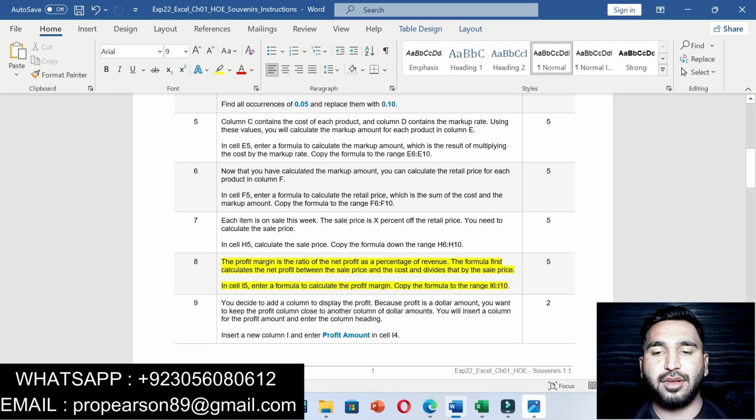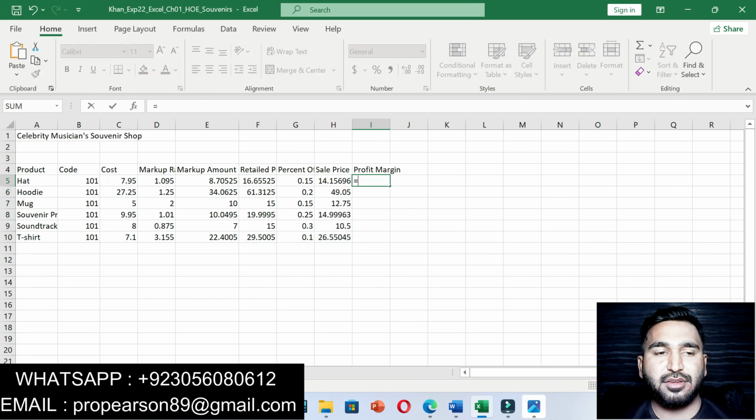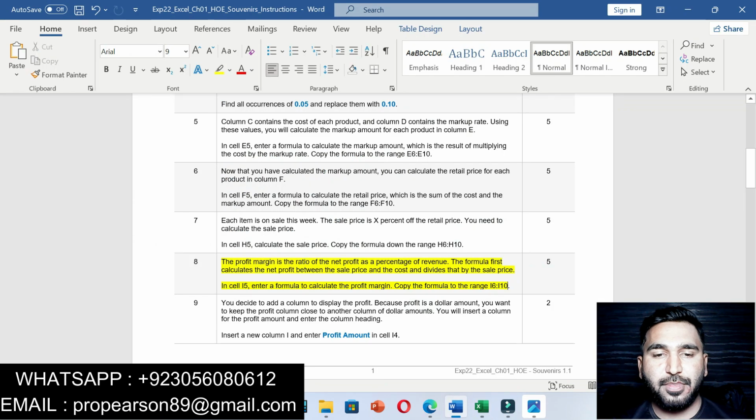Moving on to the Excel workbook, click on cell I5. First, we will press equals. In cell I5, enter a formula to calculate the profit margin.